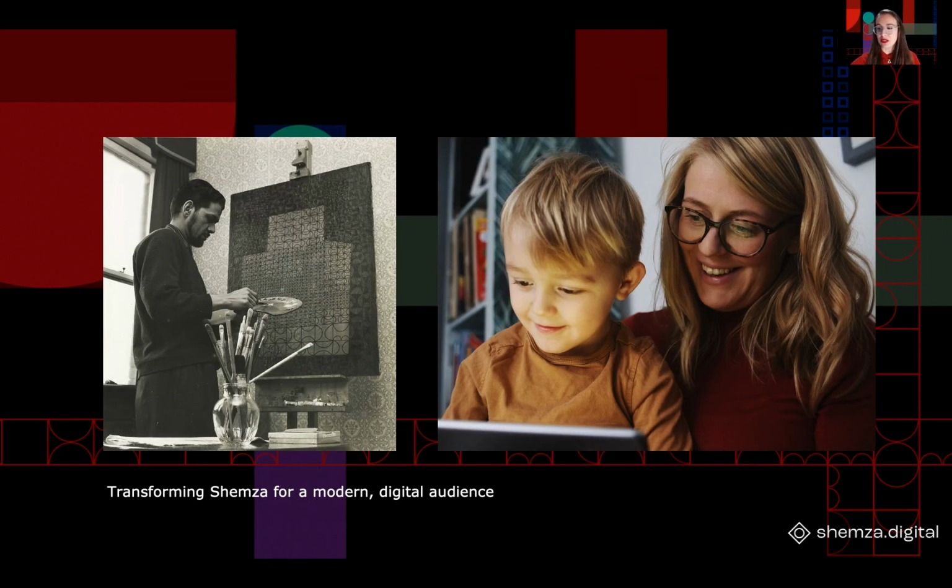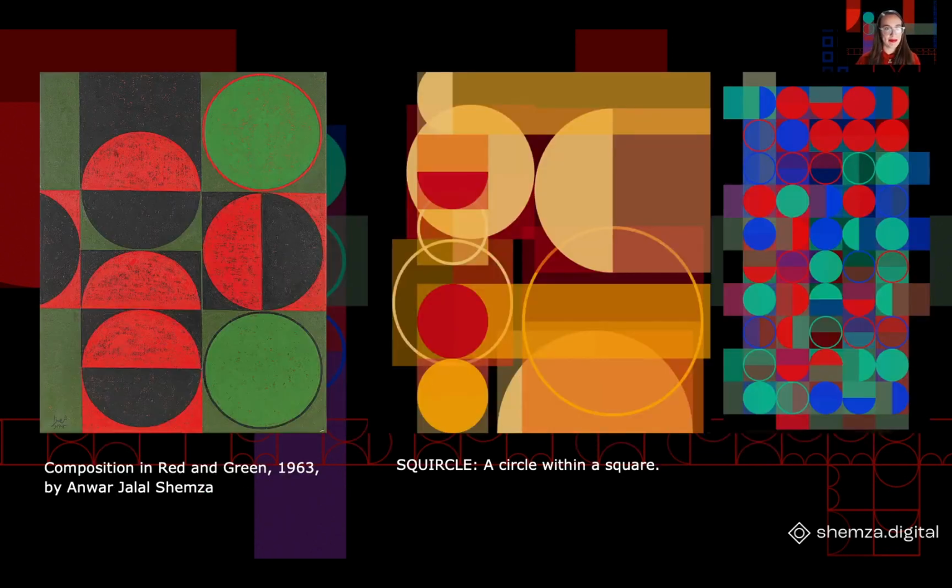And in Shemza Digital, we wanted to let users, and you, explore Anwar's art world in an interactive way, one where you could create your own unique artworks that still sit within his aesthetics and theory. We wanted to allow you to collaborate with Anwar and make something new. Stuart and I created a new interactive software called Shemza Digital. And from examining Anwar's prolific body of work, we set out to encode his iconic motifs into generative paint.